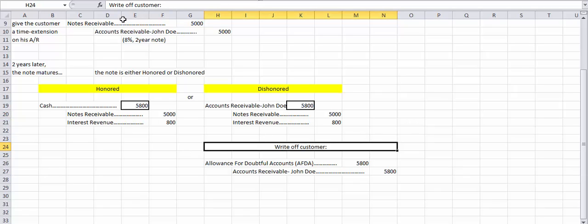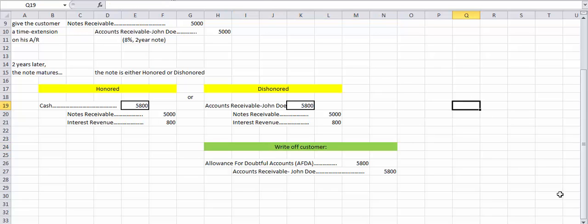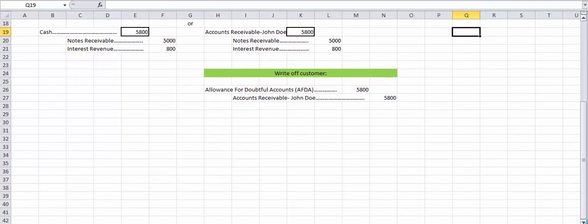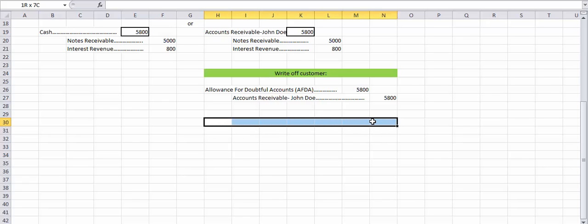Sometimes, however, and this is kind of weird, the customer is not aware that we wrote them off, or doesn't remember, or never looked at the mail. Who knows? But sometimes the customer might win the lottery somewhere down the road and pay you back, thinking they still owe you this. So here's the transaction for when you write a customer back on the books.